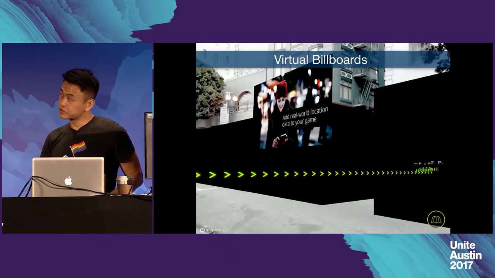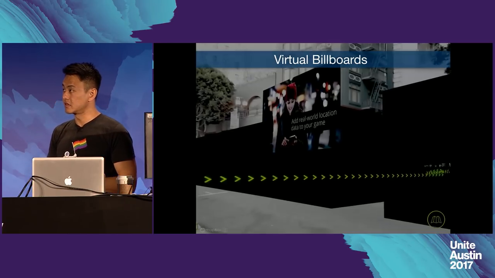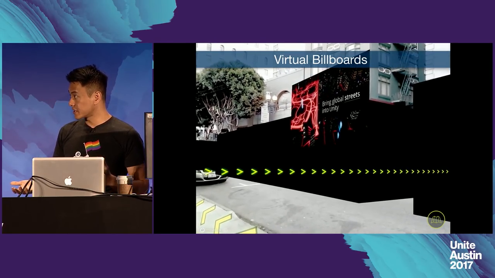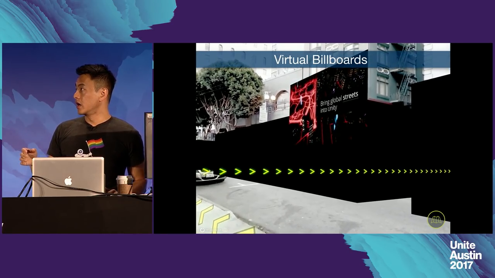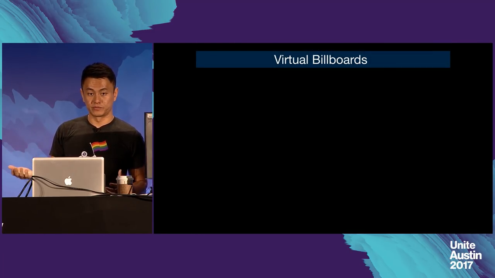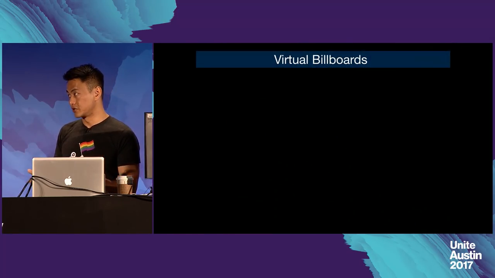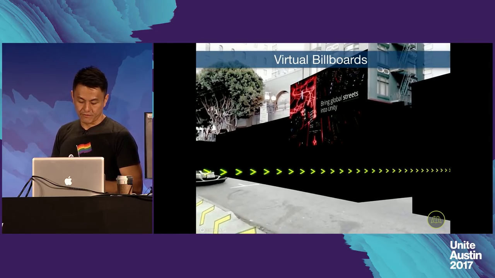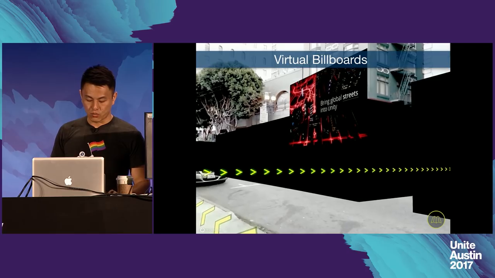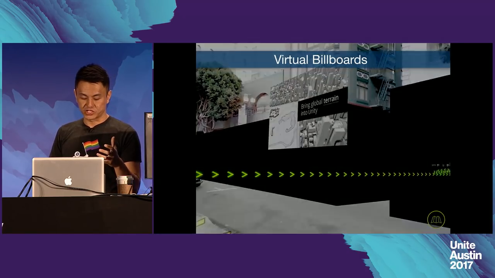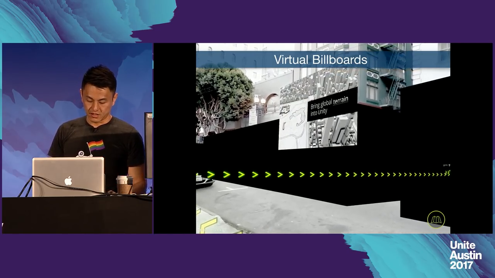So one of the other things that you saw in that video was virtual billboards. It's not just the directions and route lines that get blown up to world scale mode, but also these buildings are able to be correlated to their real world buildings as well, since the building footprints are mapped using longitude and latitudes. Here you're seeing the black boxes are the 3D meshes of the buildings, and we're using those meshes to decorate billboards on the sides of the buildings.